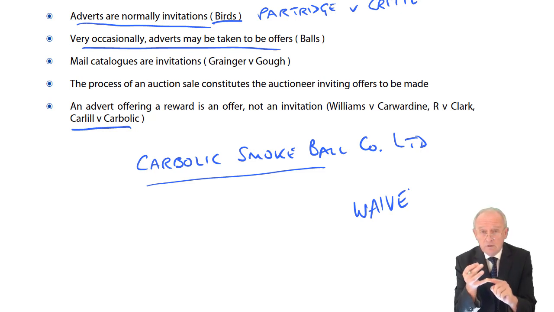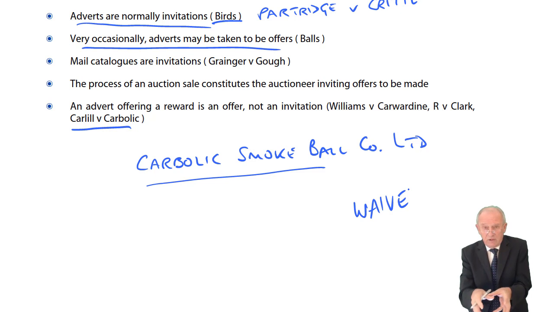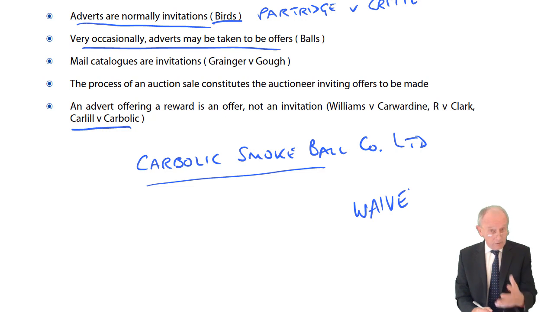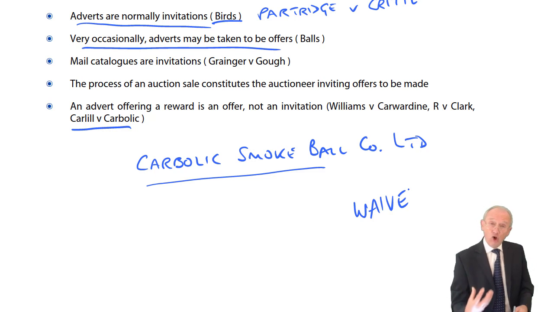Too vague: the 28-day time period for the course. She caught influenza on the 27th day. It wasn't as though it was 4 years later that she caught it. It was there. So the vagueness of the time period was not an issue. World at large: you can make an offer to the world at large if it's a reward type contract. Remember me, my £100 and my lost dog. A reward contract is an offer to the world at large. And a reward contract is where the offeror waives the right of communication of acceptance. So there's no need for you formally to notify me that you're accepting.